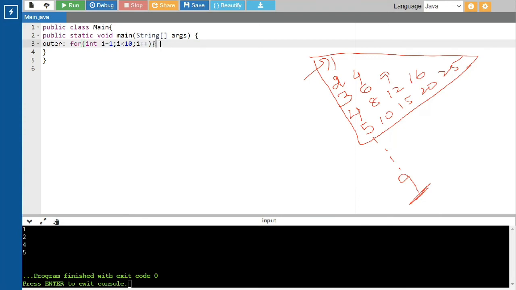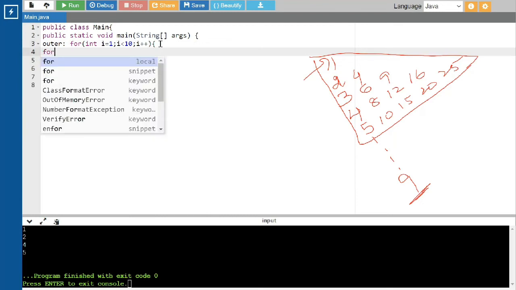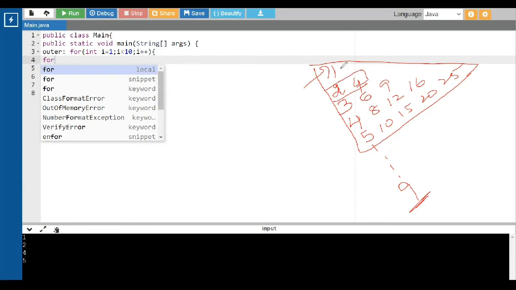Now this is my outer block. I have entered into my loop, and inside the loop I'll be deciding on the j factor. The j factor is how many numbers I want to print. To print a triangle, in the first case, I'll just print one number.